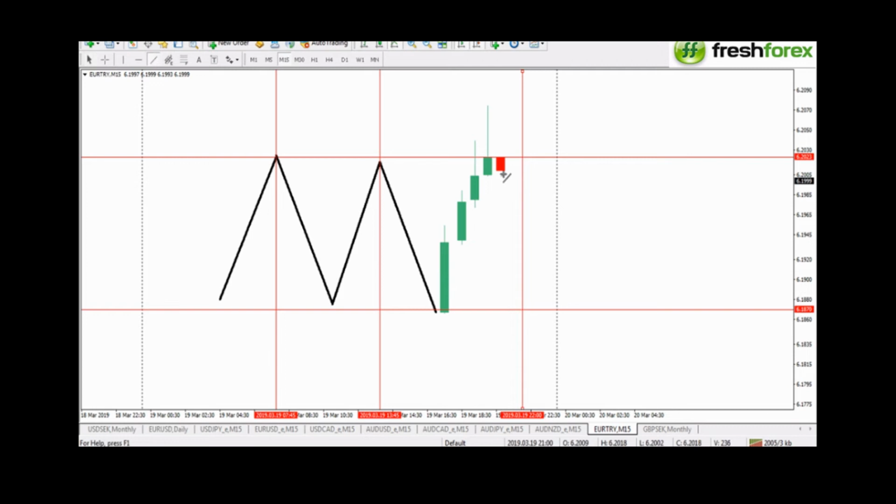And before you sell, if you're scared or skeptical to sell now, wait for price to get back up. Wait for the next candle to actually send a tail back up to this level, then pick a sell while the price is around this point.